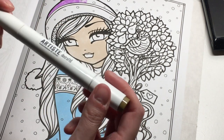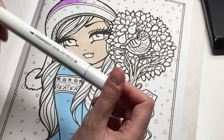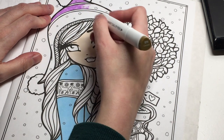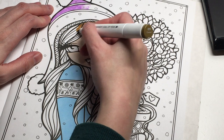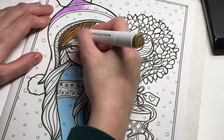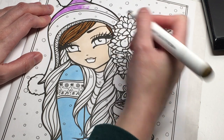So now I'm going to use this Artiste Do Crafts, Connoisseurs of Colour, apparently. I'm going to use this one, and this one is E11 Caramel. This is part of a skin colour set, but I wanted her hair to be a sort of brown, but a different kind of brown. I guess this caramel sort of brown, so hopefully I can find some colour pencils to complement it how I would like it to be. I'm still not sure what colours to do her eyes yet.